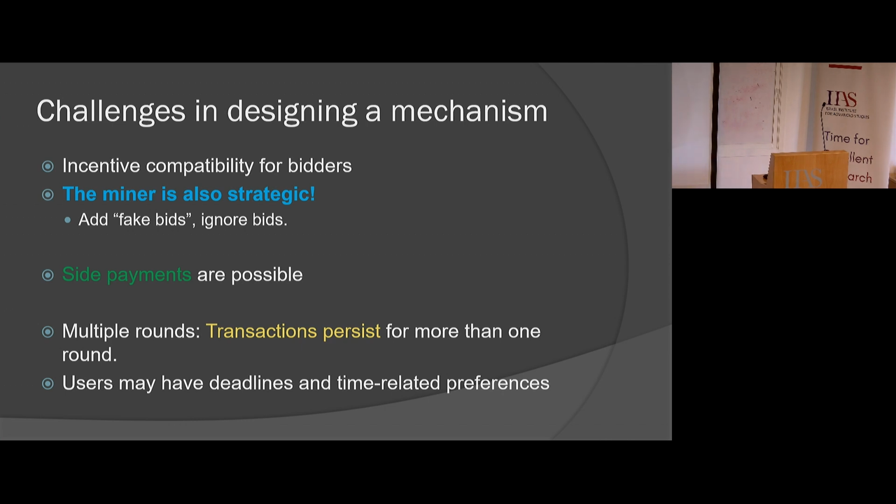There's also a very important problem, and that's that side payments are possible. So a lot of people said, if the miner adds fake bids, maybe I will use the kth price auction, but I'll discourage the miner from raising prices by taking the money and giving it to the next miner in the next block or something like that. The problem is that miners can actually collude with the bidders. They can say, you know what? You pay me a side payment, not through the blockchain, and then bid 0 fees on all your transactions, but I'll include them for you.